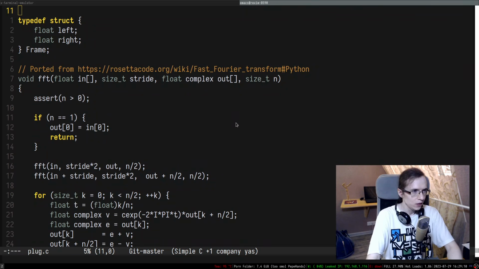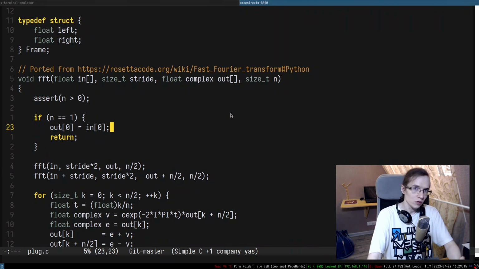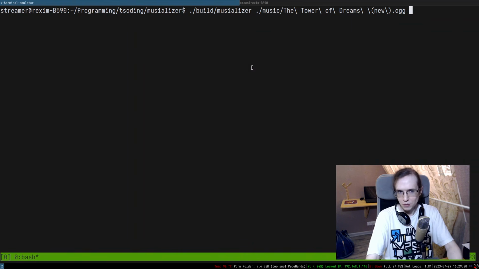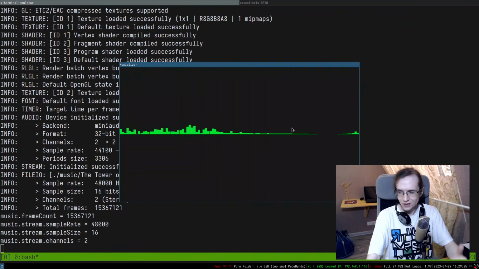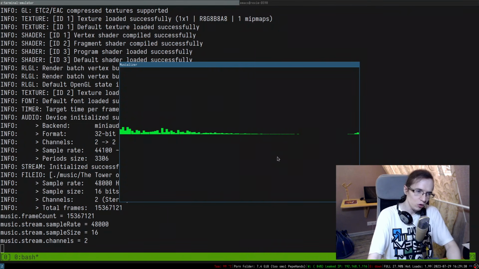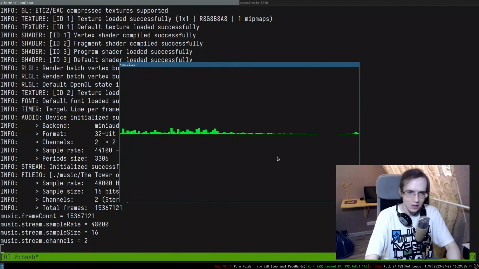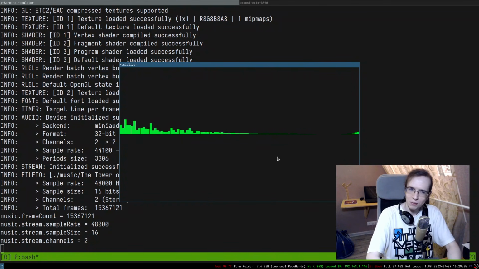How about that? So today we continue working on Musicalizer, which is a music visualizer that we started working on several sessions ago. Essentially, you supply the music file through the command line argument, you start the application and it starts playing the music and visualizing the frequencies in a classical equalizer fashion. It's pretty boring right now, but we're gonna make it interesting in the future.